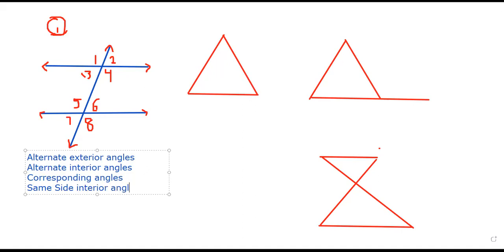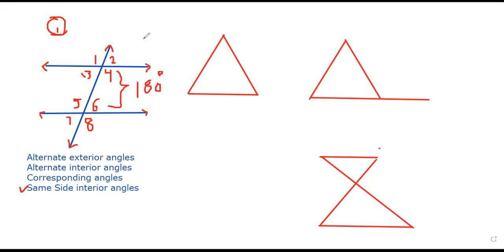Miss, I have a question. Yes, sure. The consecutive or same side. Yes, same side. They are 4 and 6 or 4 and 8. 4 and 6, okay. This is consecutive interior angles. So those two angles are called consecutive interior angles, or we can denote it by same side angles, right? And they should be supplementary. Their sum together should be equal to 180 degrees.